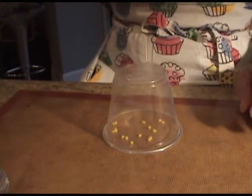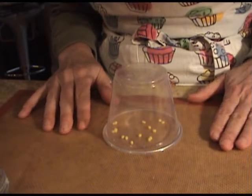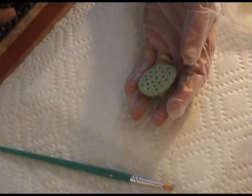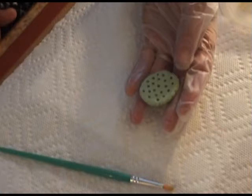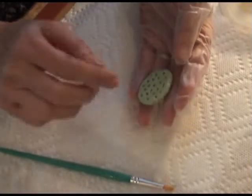pod. So I'm going to elevate the camera now for you so that you can watch me put these into the pod. So here's my pod ready for the little seeds to go into them. They look really pretty when they're raised up.